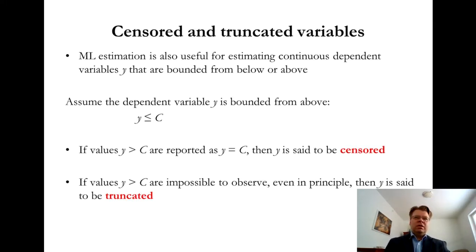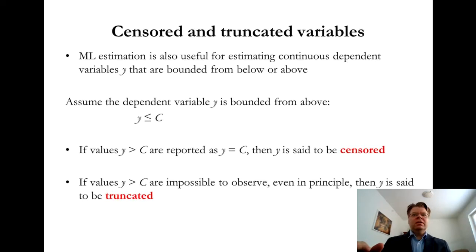Like I mentioned, we can also have this truncation from below. If we have a minimum wage, then we have some lower bound b such that y should always be greater than b, otherwise it's not possible. If in some country there is a minimum wage law that prevents any work under some minimum wage, then of course in your observed sample you wouldn't observe any wage observations below the minimum level. But it doesn't mean that there are not some workers who might be willing to work for a lower wage. Those workers might just be unemployed, because by law such lower wage employment wouldn't be possible. This kind of truncation is often used, for example, in estimating earnings or wage equations when there are minimum wage laws present.